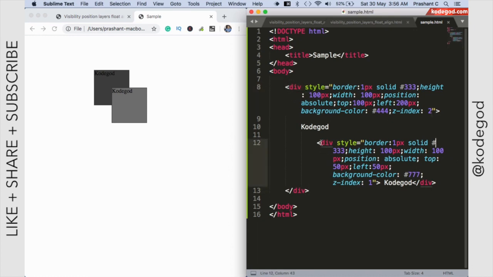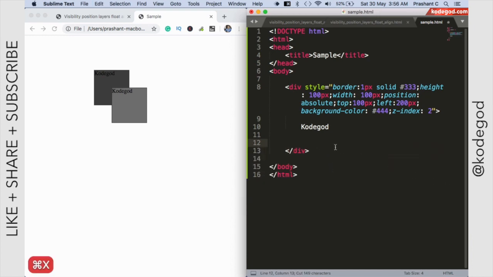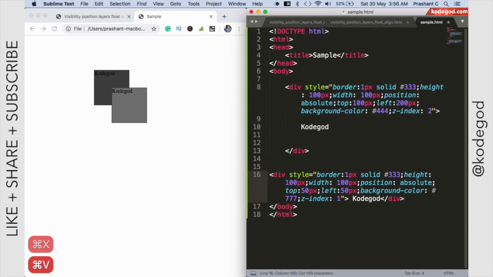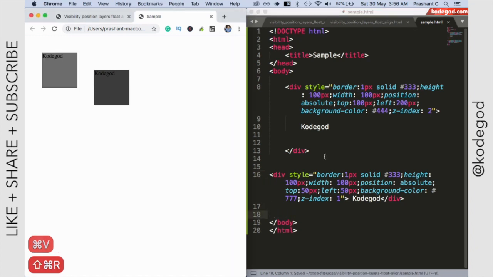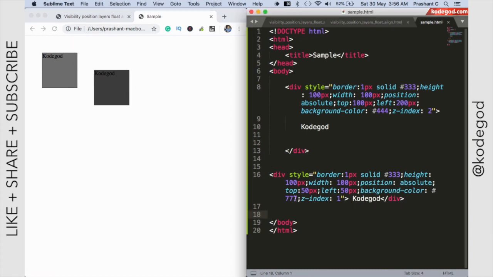So let me just try to take this div out, okay, like this, and when I hit refresh, of course the position is now different, the reason being top and left are different. So let me try to bring the first one closer to the second one.